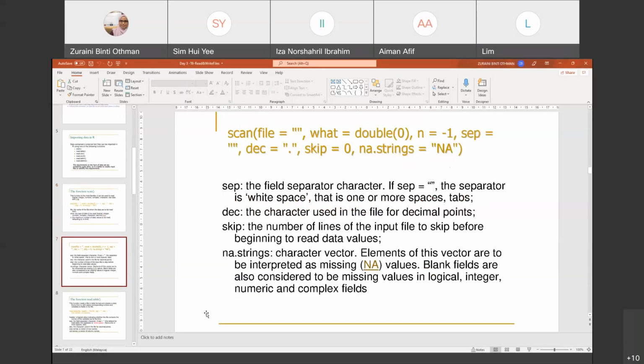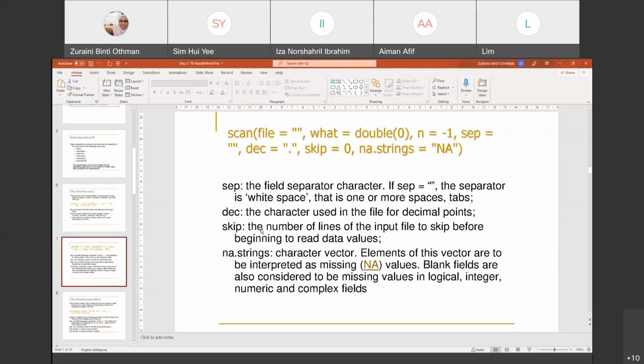Then in this scan we also have sep. This is the separator character, and dec is the decimal point that you are going to use. skip is how many lines you want to skip, because sometimes there is a title inside that data. We don't want to focus on that.